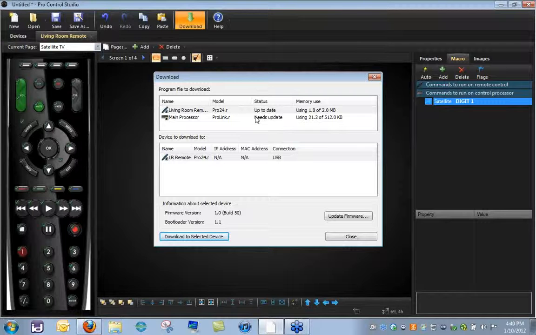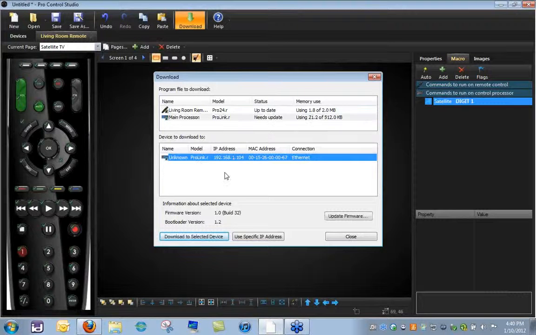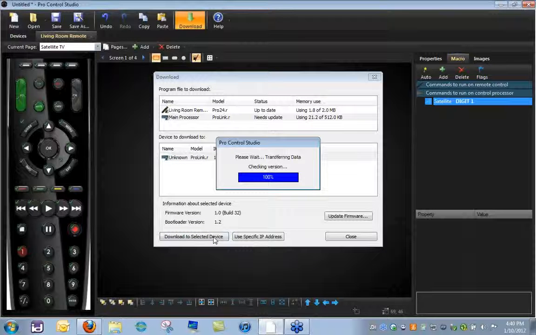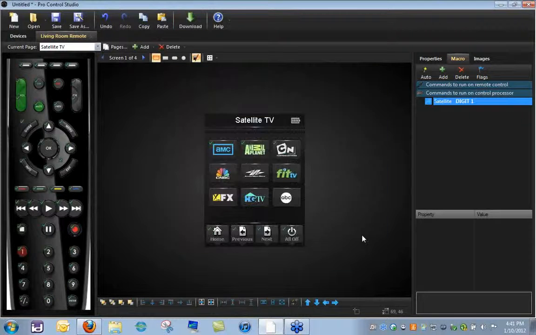Simple to do. How about my processor? When I highlight it, it's going to show me my processor. Here it is. You can see it's got an IP address. I've got it on the network. So rather than using my USB cable to program into it, I'm simply going to highlight that device and download over the network. So again, sends the data. This time we're not running around with our USB cable. We're simply updating it over the network. Now you can see that device is up to date. Hit the close button and collect your check from your customer. You're done with your programming.